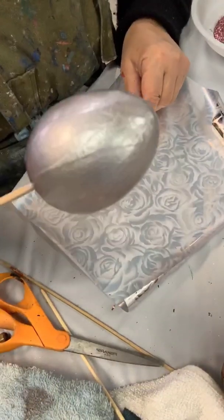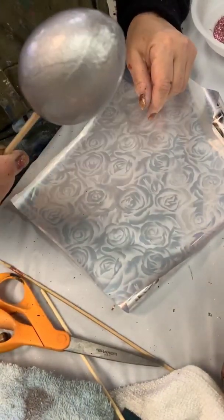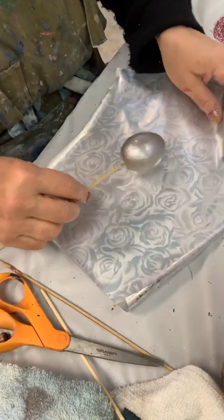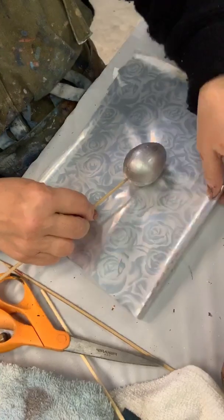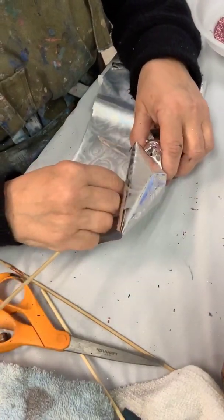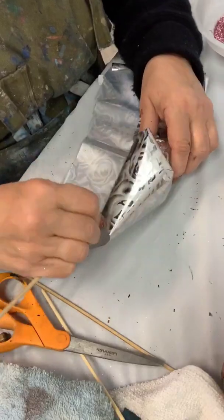All right, we're gonna use a silver egg, silver set coat with the Artsyville foil size over it, foil adhesive. We're gonna stick that down in, wrap it, and see, my fingers aren't even getting dirty on this part. Let me tell you, they got plenty dirty before. And I'm pulling the skewer out.